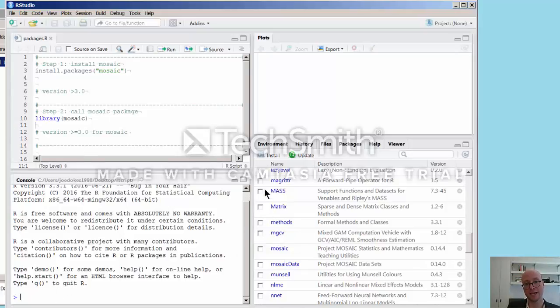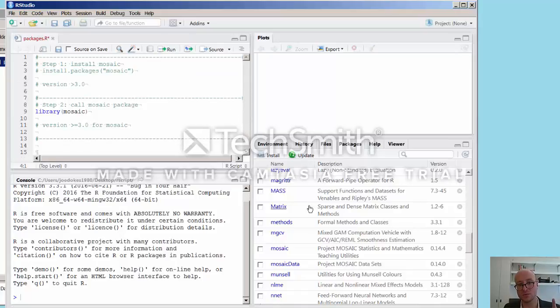So right now, every time you open a new session, even if you save everything, first, not everything is saved in the console. Second, you have to tell RStudio to actually call the library function for Mosaic. I'm going to comment out the install package line because you certainly don't need the internet here. I'm not going to turn off the internet, but I'm just going to point out that we're not going to install the packages anymore because you only need to do that once. We know this because we can see our package already installed. This means it's on our machine. But what we want to do from now on is tell RStudio that we want to use the Mosaic library. So let's run this and see if we can get this going.